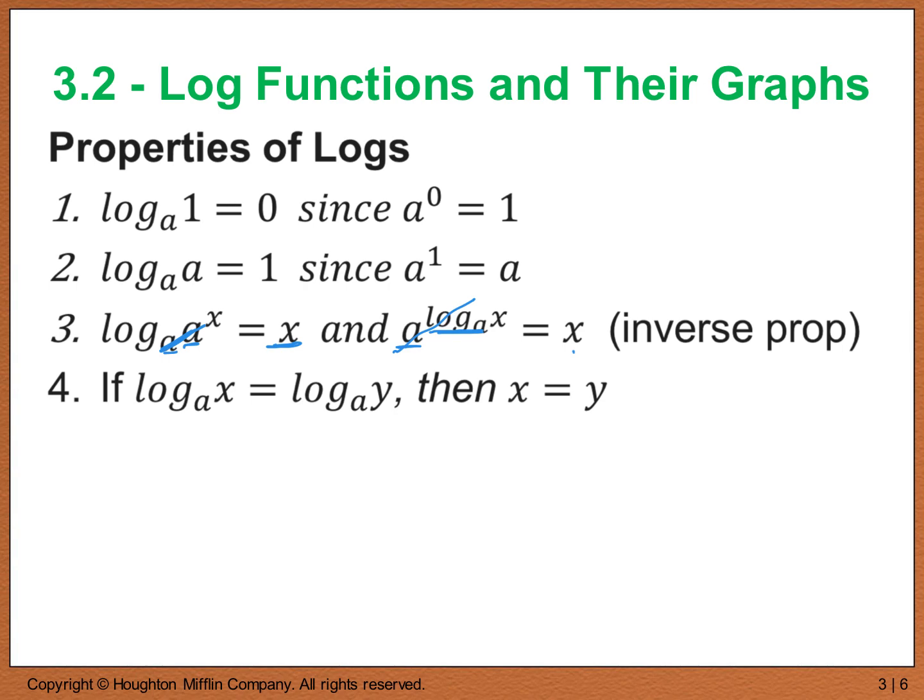And then the last property says log base a of x equals log base a of y. Notice how these logs have the same base. Because they have the same base, the only thing that's different is this x and this y. So what that means is I can set x equal to y, and then I can solve for whatever value I need to. So let's take a look at the next example, which is going to use some of these properties.